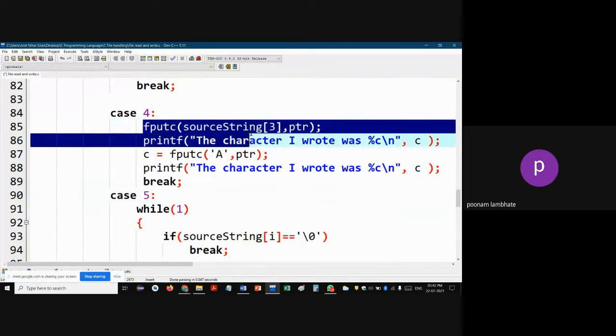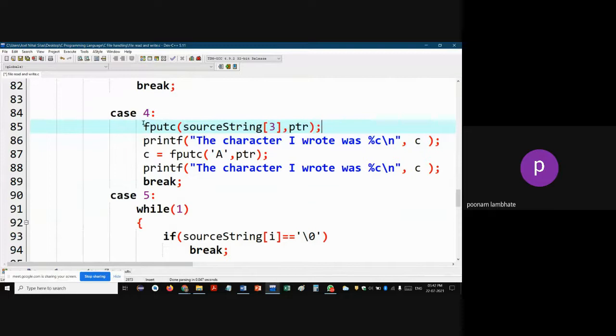If you just call this built-in function, it will write to the file. Inside the file, it will be written. But suppose you want to know whether the parameter has been passed properly to this function or not, what you have to do is have a char variable, char c, and write c is equal to this function call. So this function will not only write the character inside your file, but it will also tell you which character is being written. Okay, and that character which is being written should be the same character which you are passing as the parameter. The parameter that I've passed here is nothing but the h character, right?